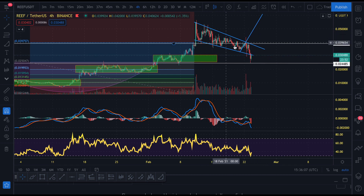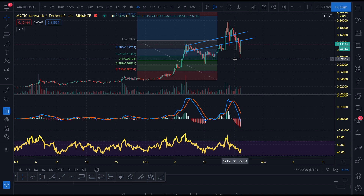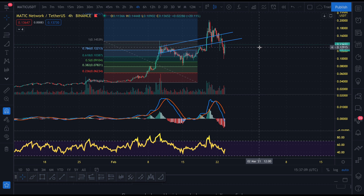I definitely think it's a good buy - it's a TokenMetrics recommendation. Refinance as well - similar things, broken out of the downwards descending channel. It is currently trading at prices we saw just at the start of February, around $0.03 or so. Did have a bounce at the previous all-time high, and it bounced very cleanly off that level. In terms of Ethereum scaling, this is definitely a good project to accumulate at a discount. For the next few days it could get very choppy, but I'm buying it for the next few months.